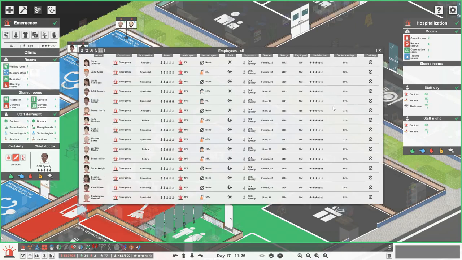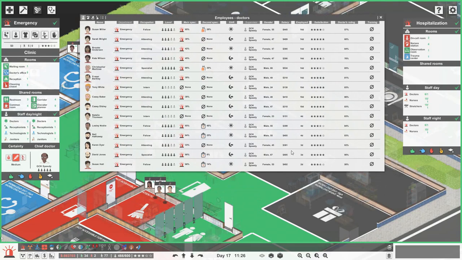Is this all of the staff? No. So let's have a look at doctors. And is this all of them? No. Can I make this bigger? No, I can't. Okay, great. So let's have a look at any staff who are not having a very good time. They're all okay. There are a few which aren't 5 stars, but there are no... Oh, actually, you're quite low, you guys here, look.